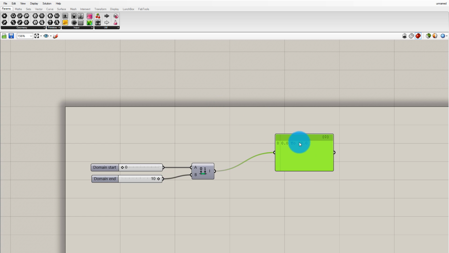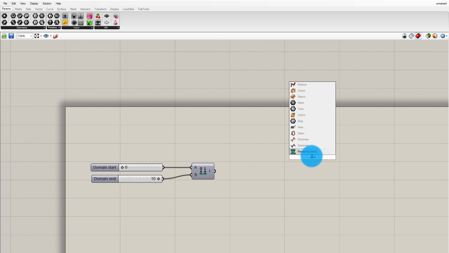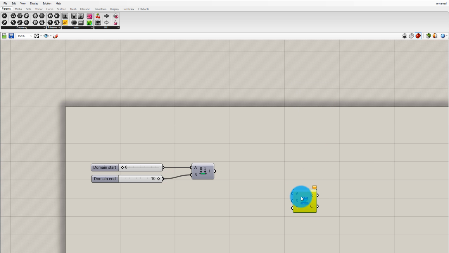And now we're going to use the Remap Numbers component. Let's work with 3. Remap Numbers is basically what the name says it's doing. It's just remapping the numbers to a different domain. This is my starting domain, 0 to 10.